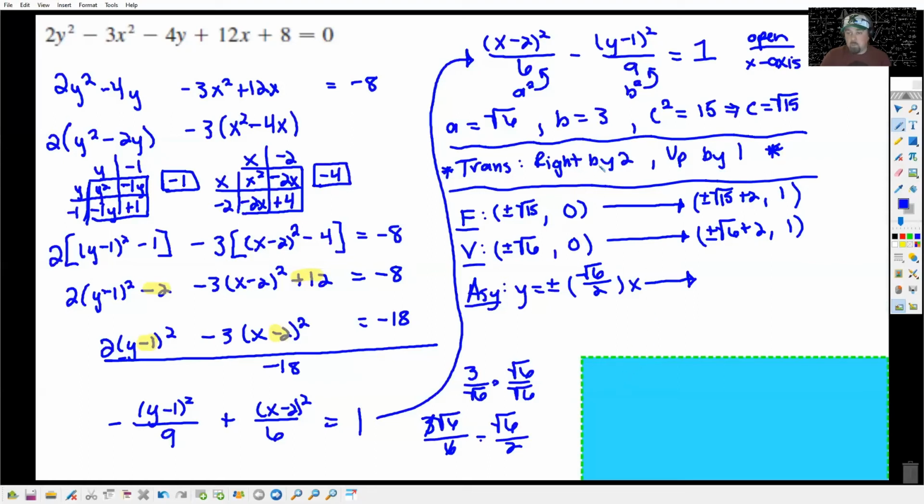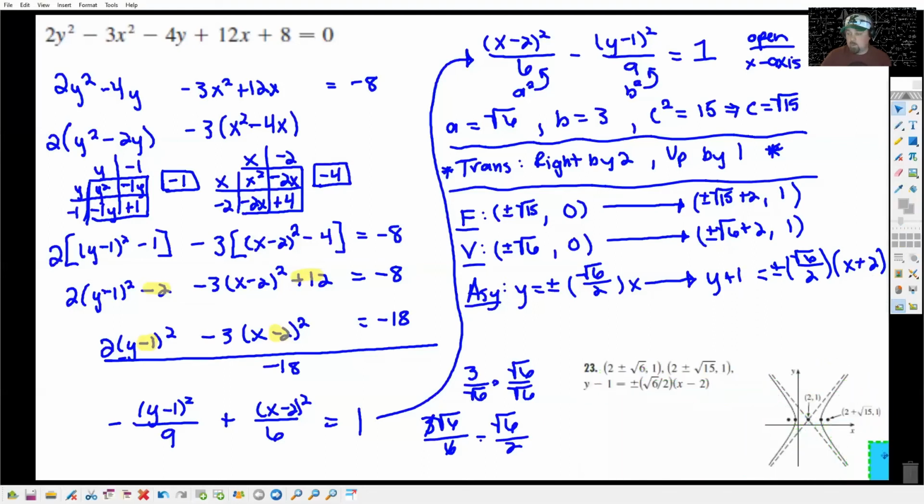Now this graph moved right and up, meaning that there's zeros added to these things, and we want to figure out what the numbers need to be in here to put this in the right spot. So let me get the stuff we know listed in here. So if we move right by 2, this one should be plus 2. If we move up, this one should be plus 1. That's where that point moved. I apologize, I listed them as plus. They should have been minus because they're both backwards. And there we go.